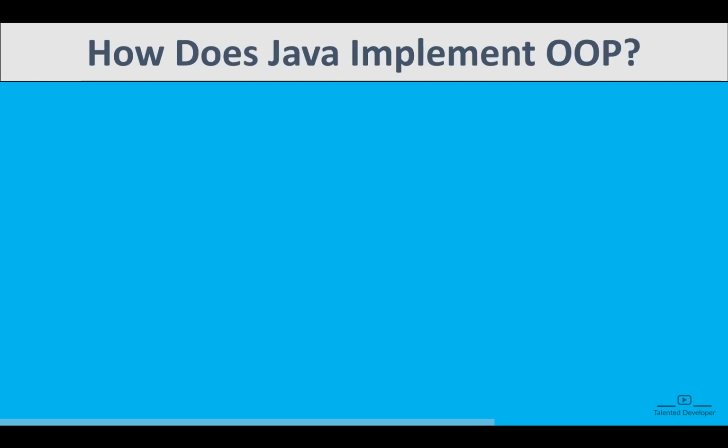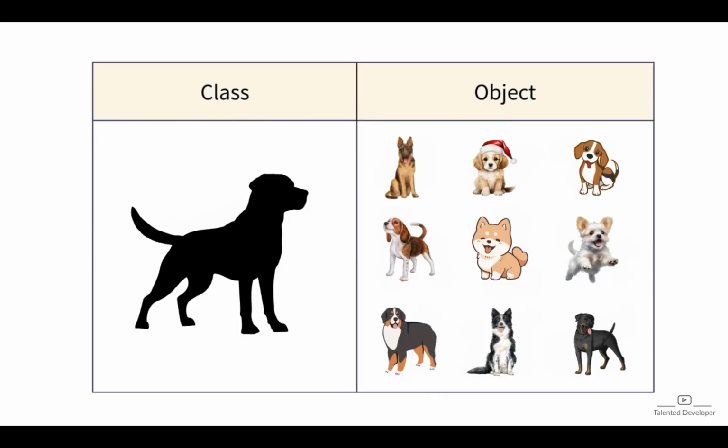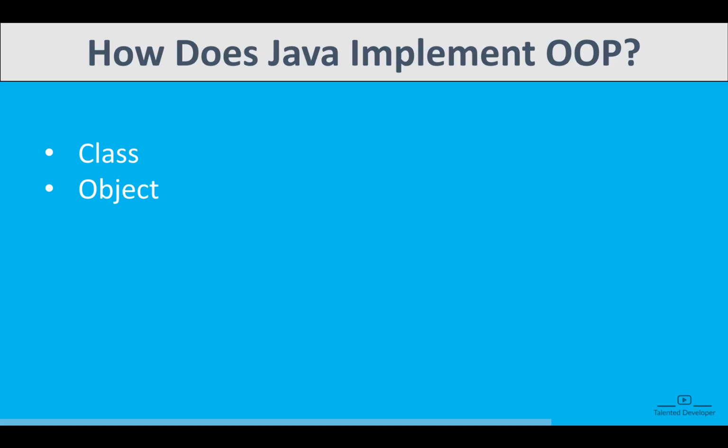So Java is a fully object oriented language, meaning almost everything in Java revolves around objects and classes. In Java, you create a blueprint called class, and based on the blueprint, you create an object that represents a specific instance. So what is class? Class is a template or blueprint for creating objects, and it defines the properties and the behavior. Properties means fields or variables, and behavior means methods, and an object is an instance of a class. When you create an object, you are bringing the class to life with its own specific values. And the last one is called method, a function defined inside the class that describes the behavior of the object.